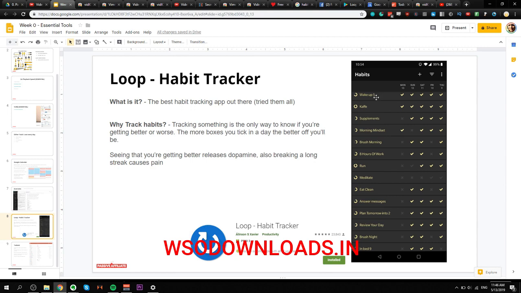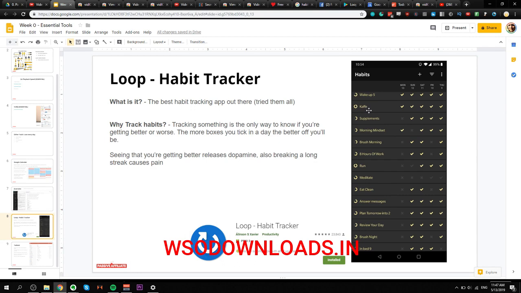So here are some of the habits that I want to have. And when starting out, do not do too many habits at the same time. I started with coffee in the morning because I wanted to be consistent at using this app. So I drink coffee every single morning.